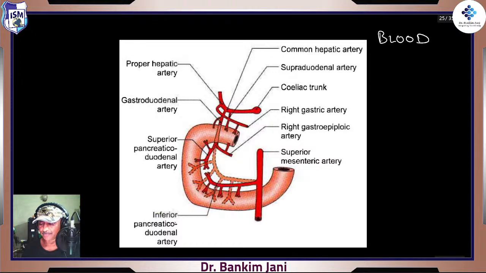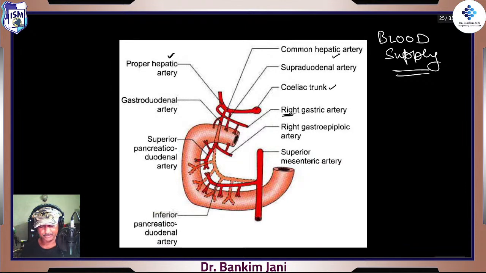90% you know. And then it becomes so musical just to revise the things, right? Because that's the celiac trunk. From celiac trunk, there goes the common hepatic artery. From common hepatic artery, it goes into the form of proper hepatic artery, which will be contributing with the porta hepatis, right? And there goes one another vessel, which is going like this, right? And it is the right gastric artery, right?